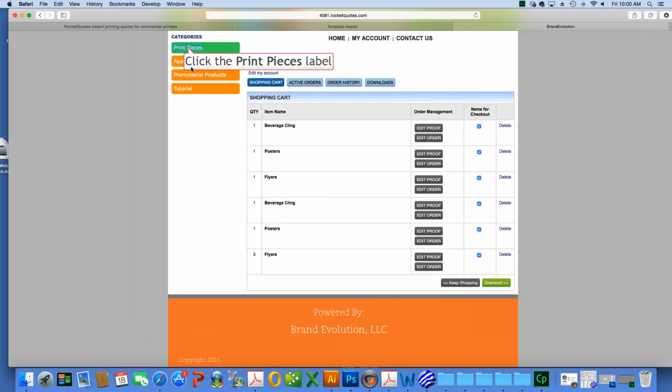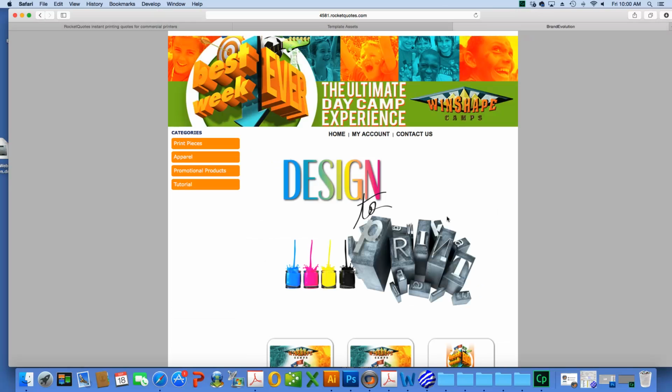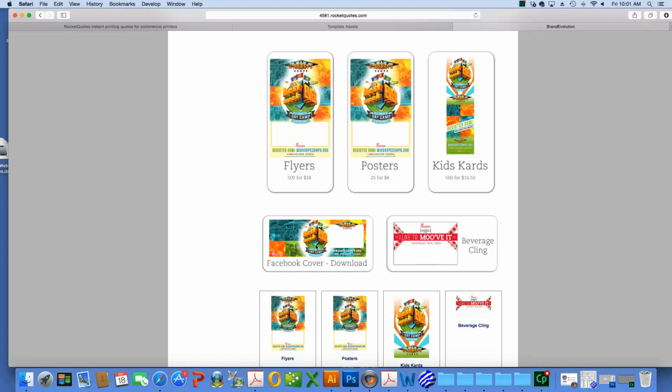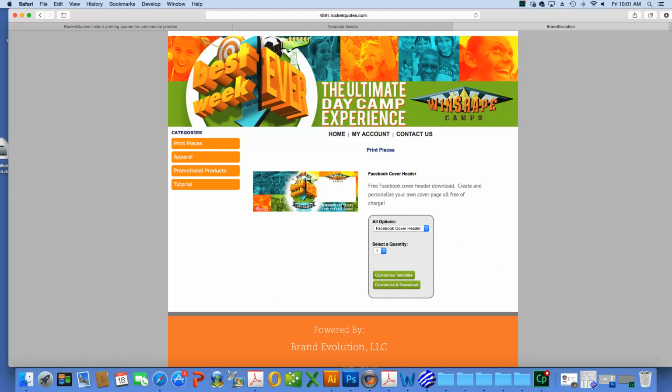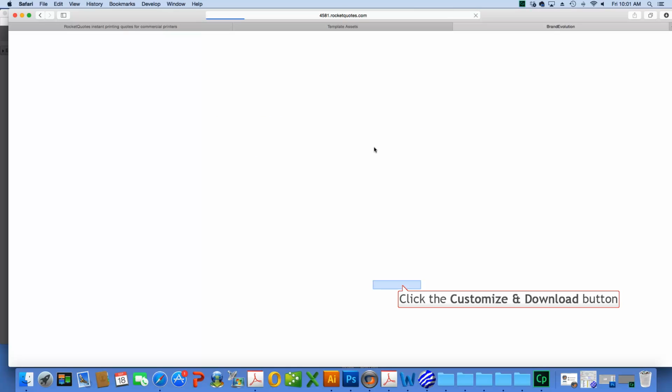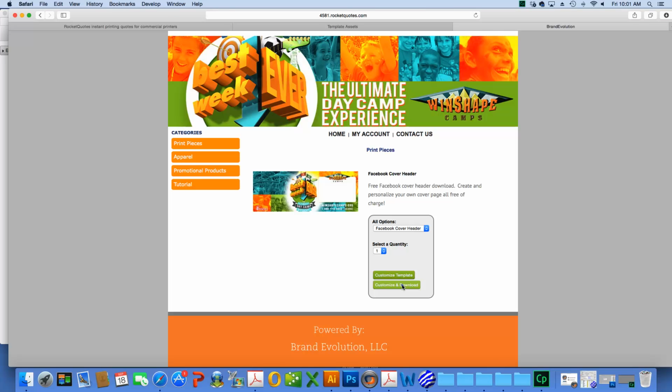And I wanted to show you the Facebook cover. So this is a downloadable item. We're able to put it in the system for them to where they can still go and edit this piece and then download it and utilize the downloadable item on Facebook. So we can click on customize and download. And again, I'm sorry, I don't know what I did there. Customize and download, and here is the piece.